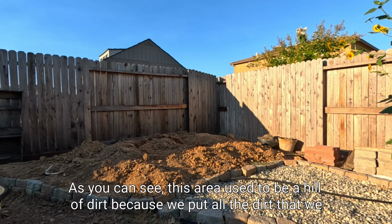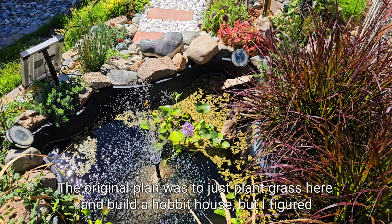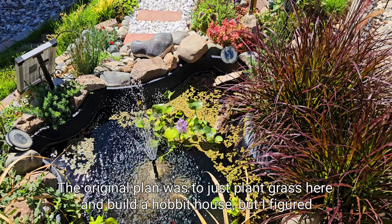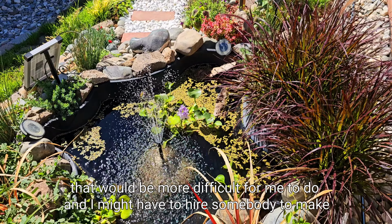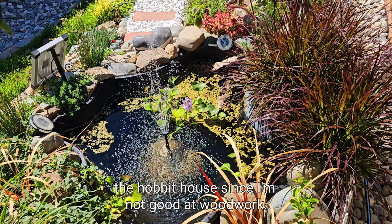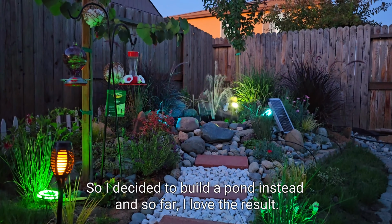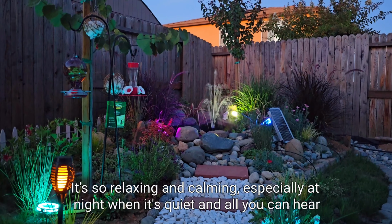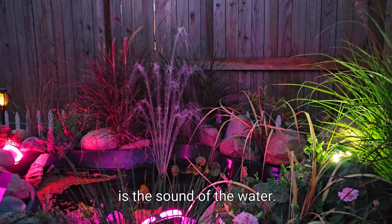As you can see, this area used to be a hill of dirt because we put all the dirt that we dug up from the other parts of the backyard. My original plan was to just plant grass here and build a hobbit house, but I figured that would be more difficult for me to do and I might have to hire somebody to make the hobbit house since I'm not good at woodwork. So I decided to build a pond instead, and so far I love the result. It's so relaxing and calming, especially at night when it's quiet and all I can hear is the sound of the water.